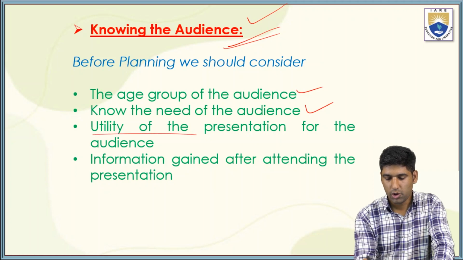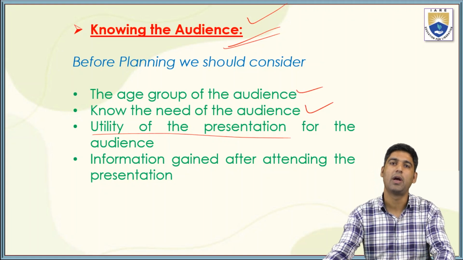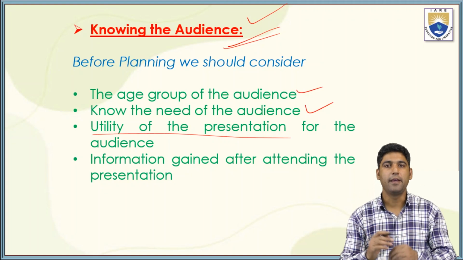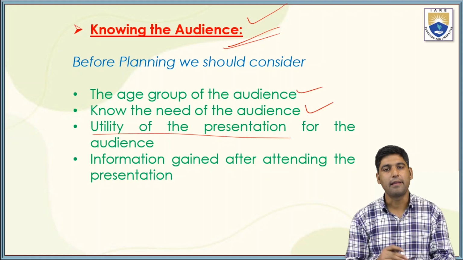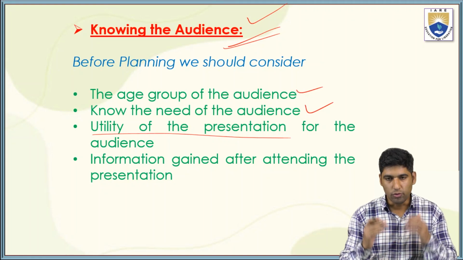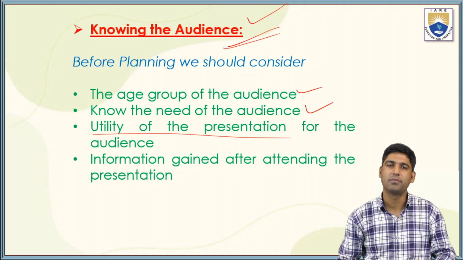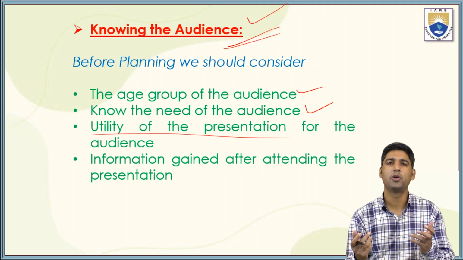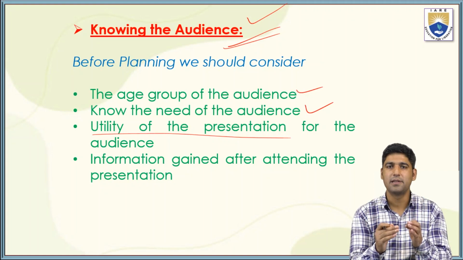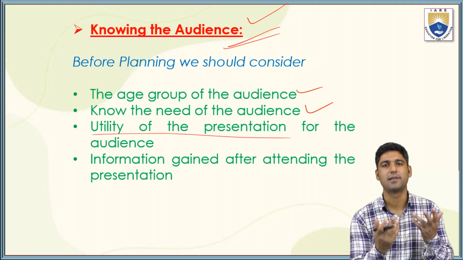Then, utility of the presentation for the audience. One should also know how long this presentation is going to help my audience. What is its use with these people? So if I speak, you are students of engineering, if I speak anything of literature, history, political science or economics to you, you may be listening to me carefully, you may try to extract some meaning from that discourse, but that will not have any utility in your life because you belong to a very different domain. That presentation will not be useful to you because the topic is something else.